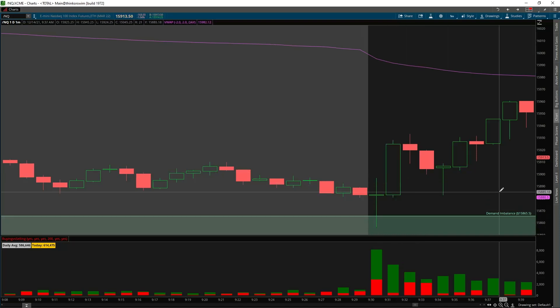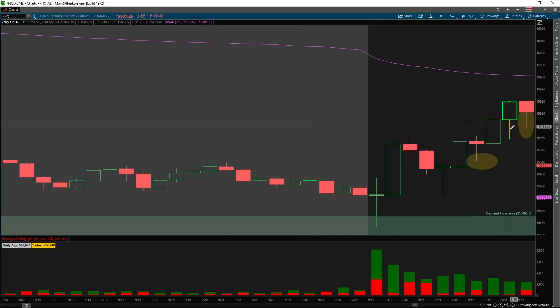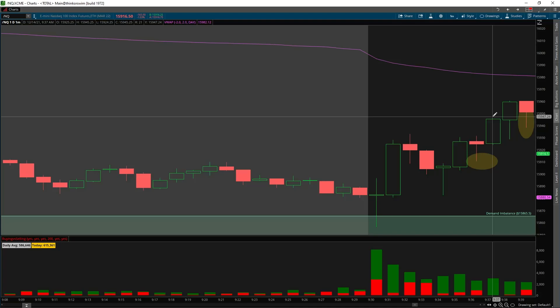With that context, I tried to put myself in the position of those buyers — see where else I would buy, where I would take profit, and where I'd be hurting if the market moved against me. I got long at 9:39. I wanted a quick pullback — my stop was below the little red candle low, and my entry was on this pullback. I think I got the QQQ 389 or 390 calls. I posted my fills in the Discord. I was targeting VWAP and potentially a break above VWAP.